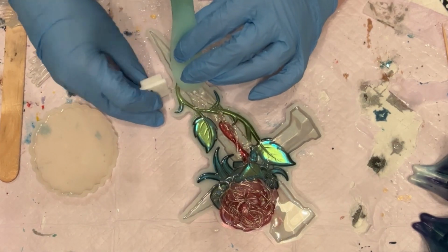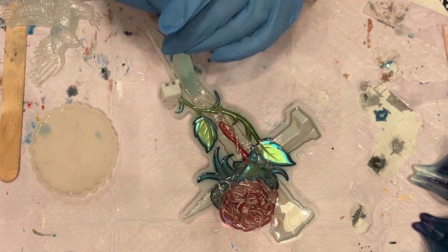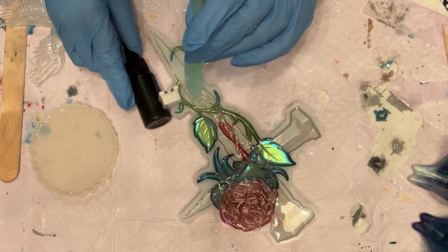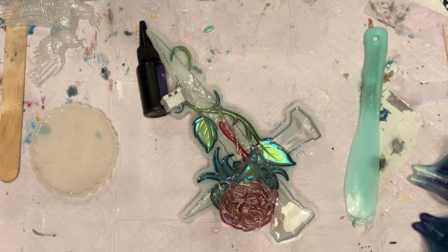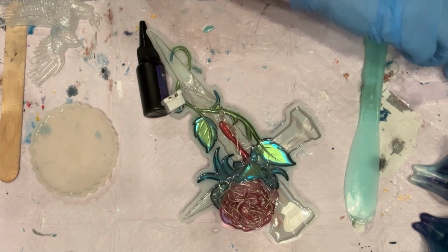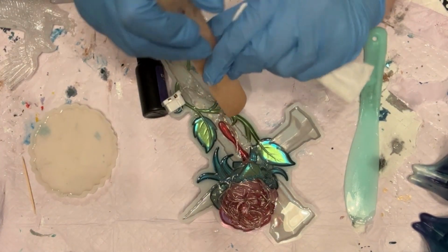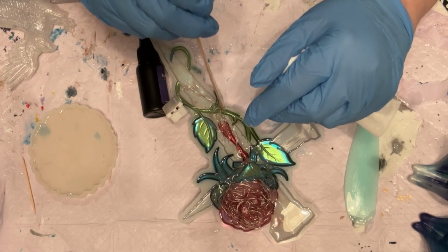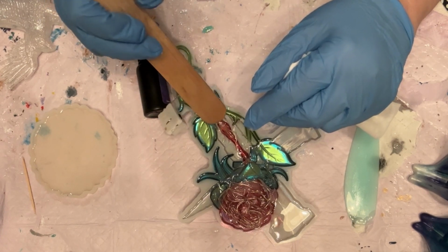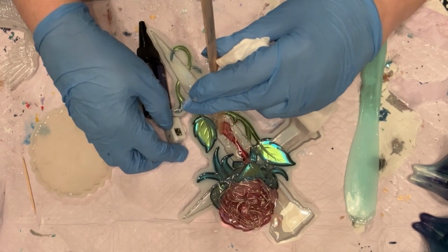Okay. And I want to set this up here so gravity is not pulling it away. In fact, I'm going to set that there so it's propped up. Okay. So you can see how easy that was to do, right? And this is in a thinner area, so it's really not wanting to stay put. There we go. And that is all.